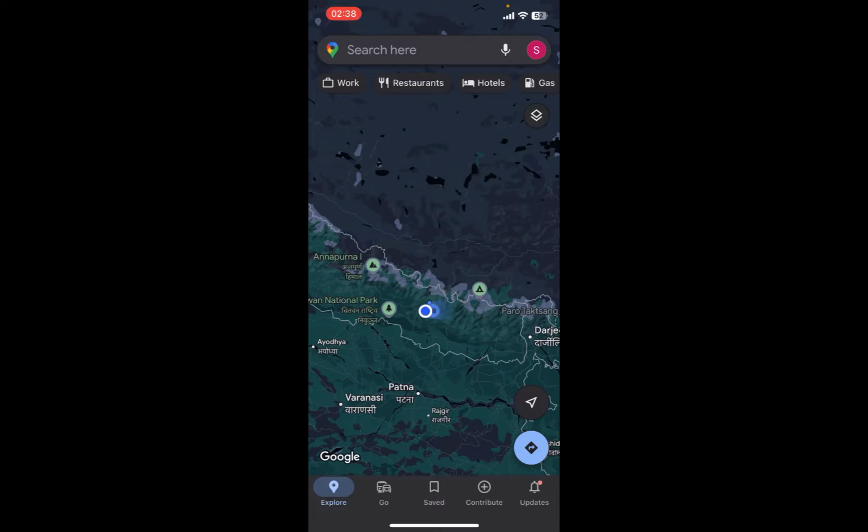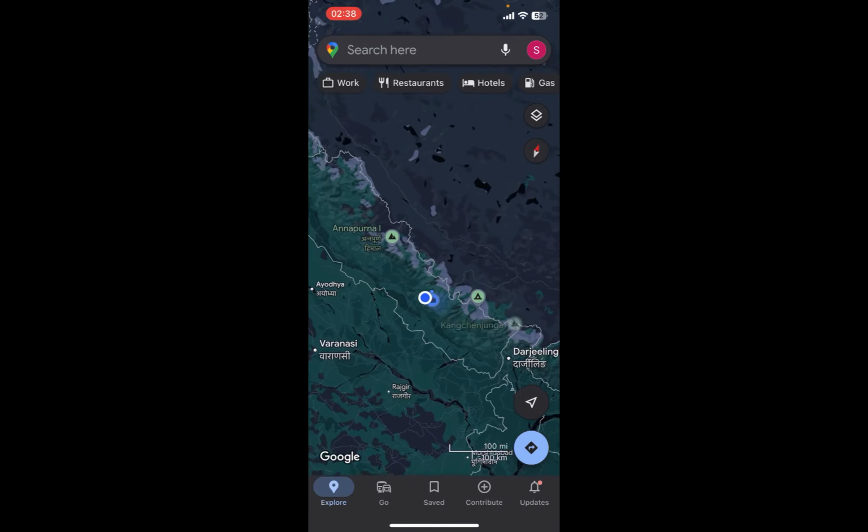Now on the screen, you can see at the center, there's this blue colored circle there. That's your location. Basically, for this video, you're going to need this and a compass option. You can't find the compass option if you're facing toward north. Go ahead and rotate your map using your fingers there.